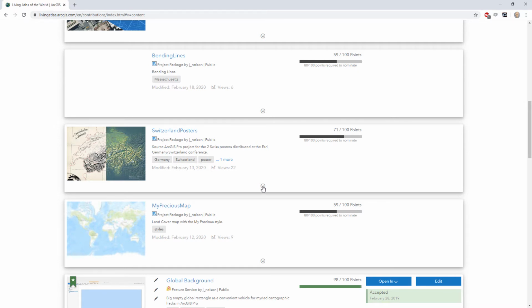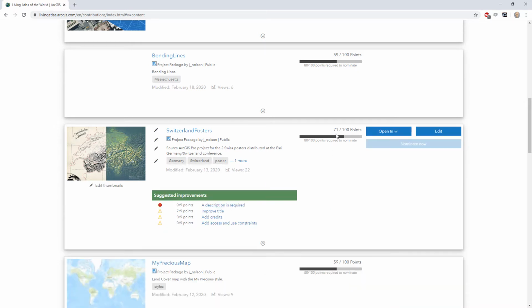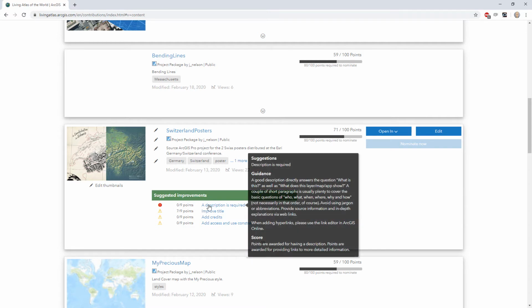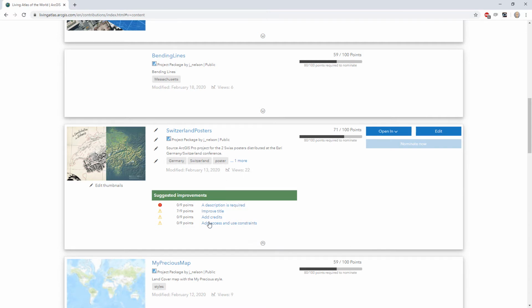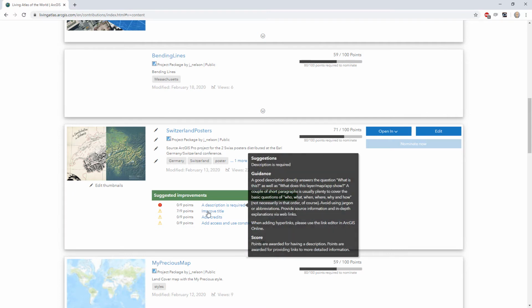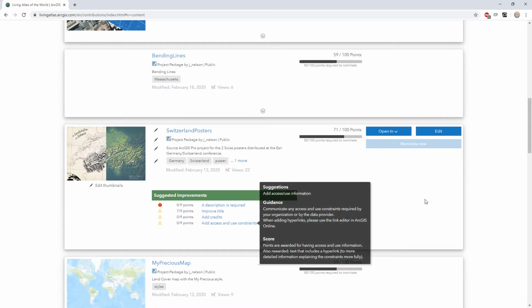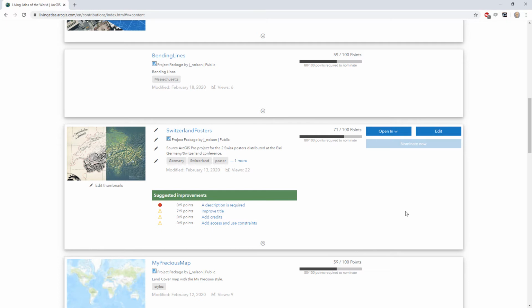So I'm going to expand this, and right away you'll see I'm at 71 out of 100 points. The robot does not like my metadata because I pretty much haven't done any work to fill out the metadata. So people would look at this and be like, well, what's Switzerland, no space, posters even mean? And it's cool though that it gives me a description of how I can improve this. You know, how crappy is my title and my description? Here's what we suggest. So let's do that right now.